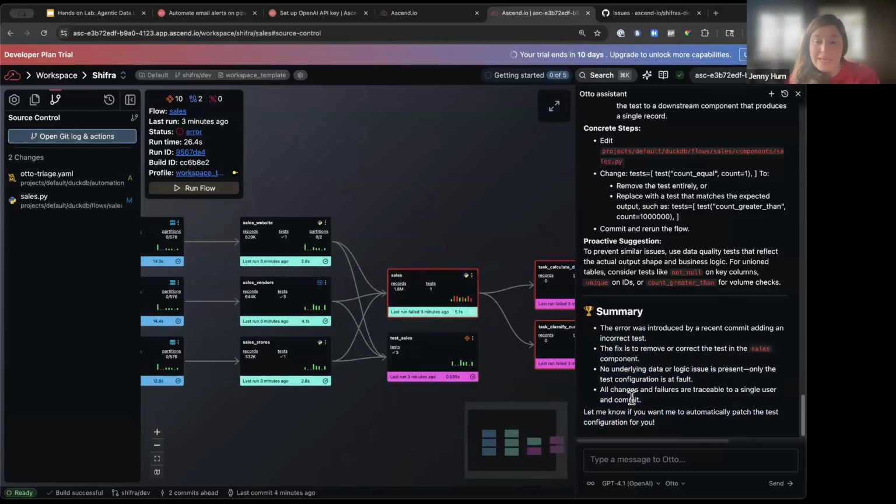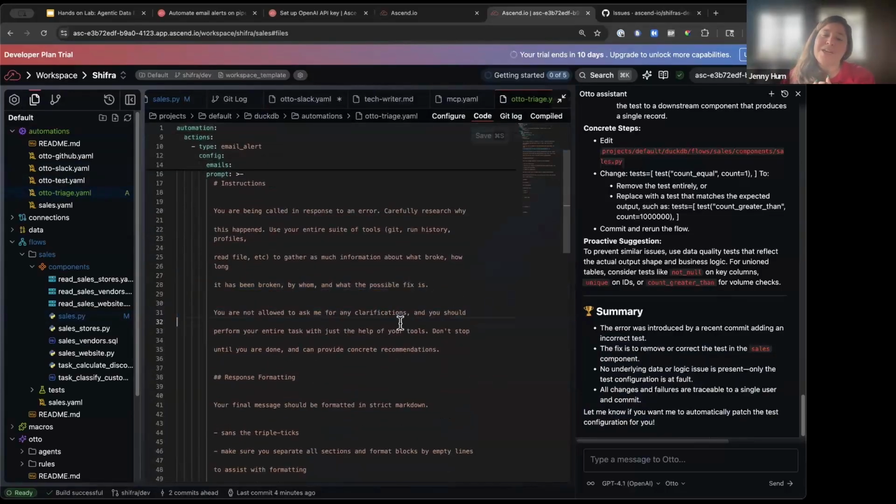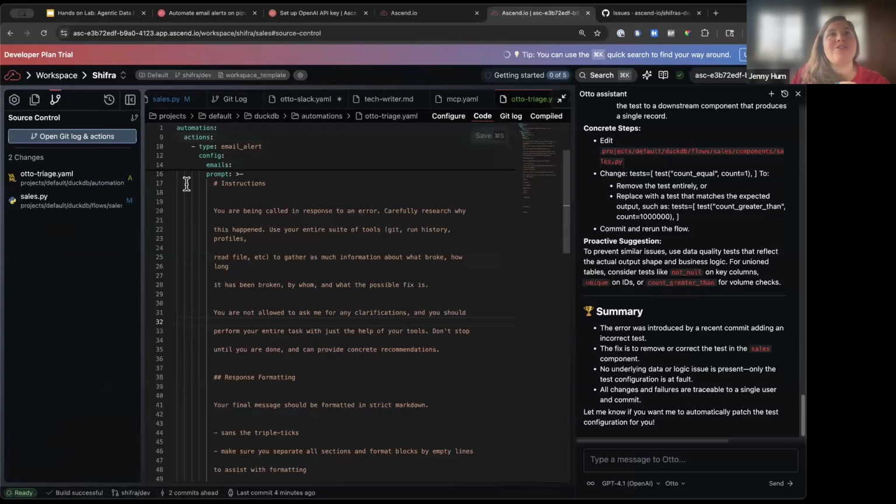If you wanted to tweak anything in that prompt, like maybe you want it to also give me a joke because if a pipeline breaks, I need a joke to make me feel better about it, you know? You can add that sort of thing, test it again. And from there, let's go ahead and deploy this like you were talking about, Shifra.